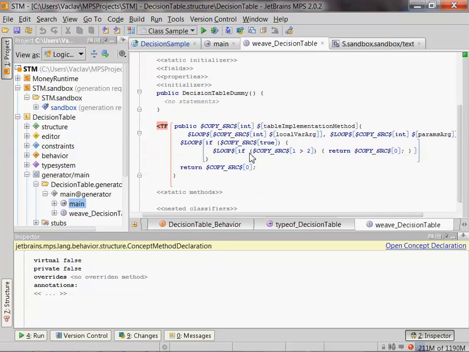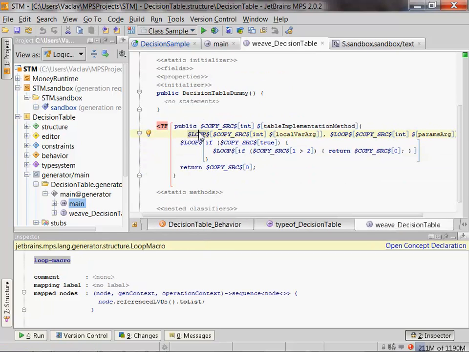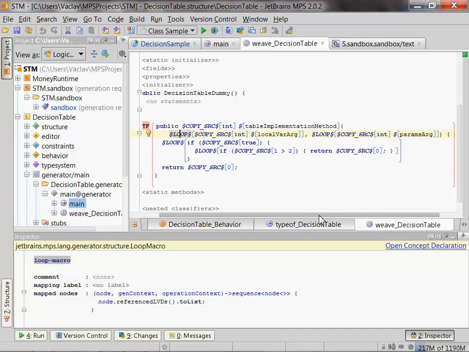The next thing we should look at is the arguments, because that's really the interesting part. I see two arguments: there's local variables and parameters. Yeah. So let's think about it first. We need to pass in references to all local variables which are used from within the decision table. Obviously. That's like the person variable that we were referring to from our table. And the same is true for all the parameters of the method that contains a decision table.